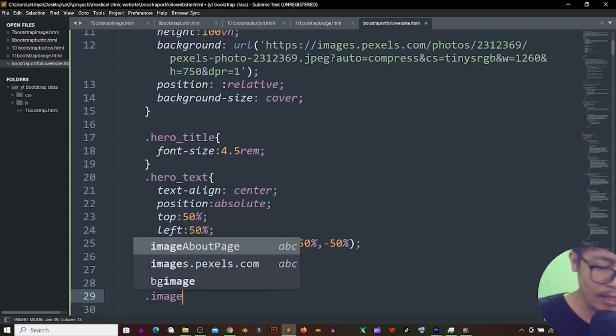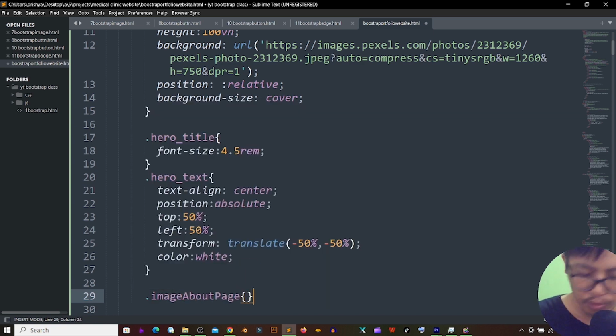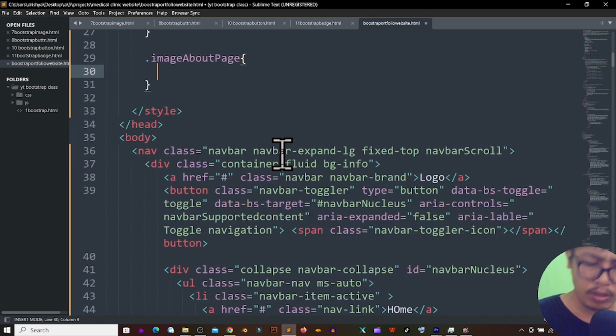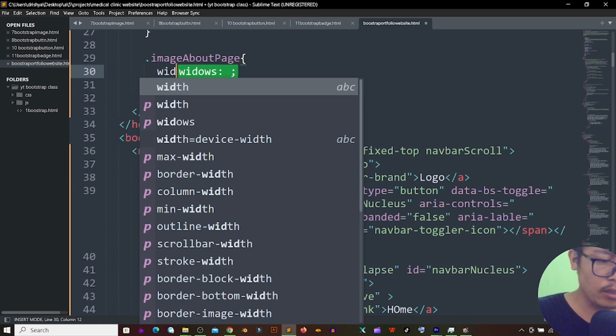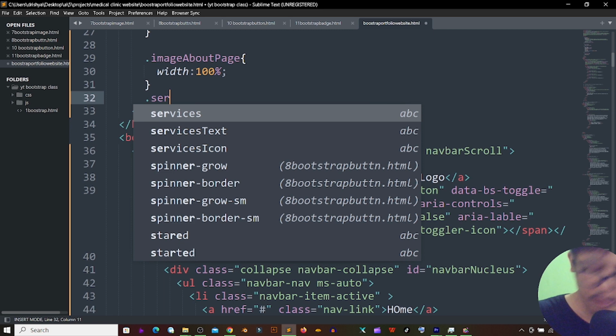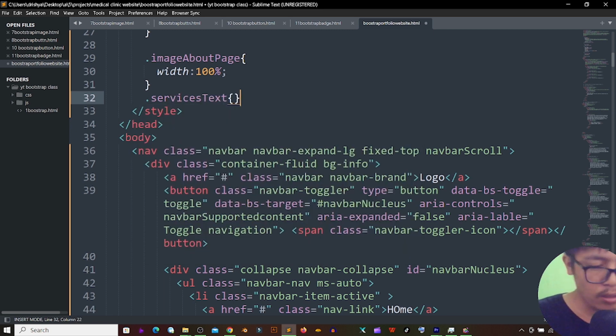Then you have to use another class, that is image-about-page, and you have to use a few things inside this one also. Just use the width is 100%. Then after that you have to use another class, that is the services-text class.